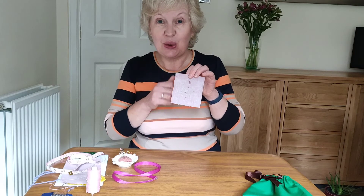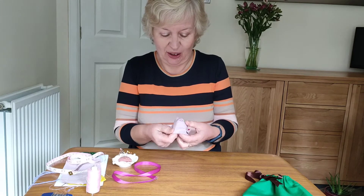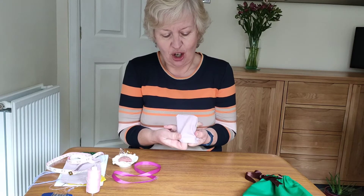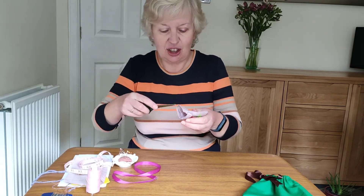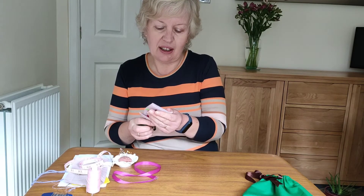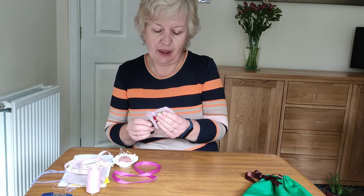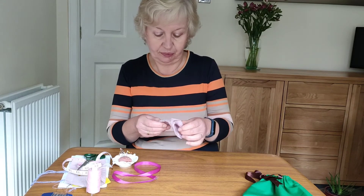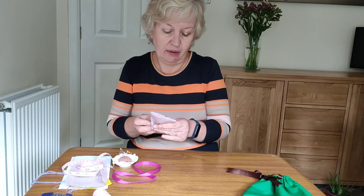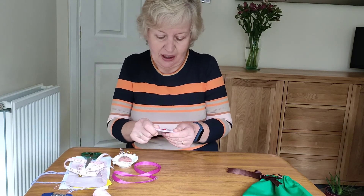Stitching is all done. So now I'm going to carefully turn it round so that the right side is showing — just turn that round. Now to get your corners right, you might want to take your scissors and just carefully pop the point into the corners so that we can get it kind of shaped out, like so. Push in a wee bit more — just gently, gently tease it into shape. There we are.